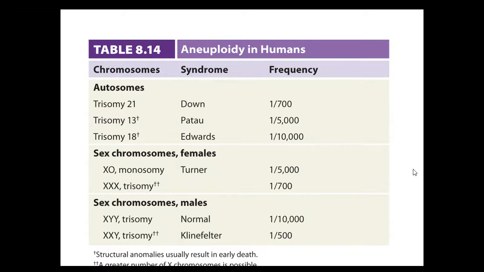We use the word syndrome instead of the word disease sometimes. Syndrome is just a collection of symptoms, or a collection of abnormal characteristics that occur together in people, and so we call it a syndrome. In some cases, we don't even know what causes it, but it happens often enough that we give it a name, call it a syndrome. Like sudden infant death syndrome. For a long time, no idea why it happened. Some babies just died, so they call it sudden infant death syndrome.